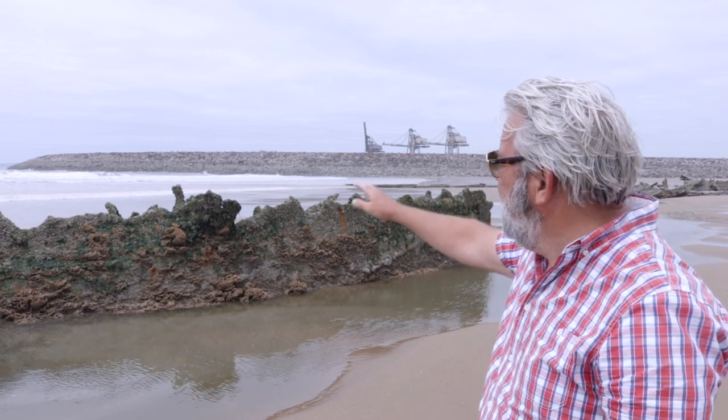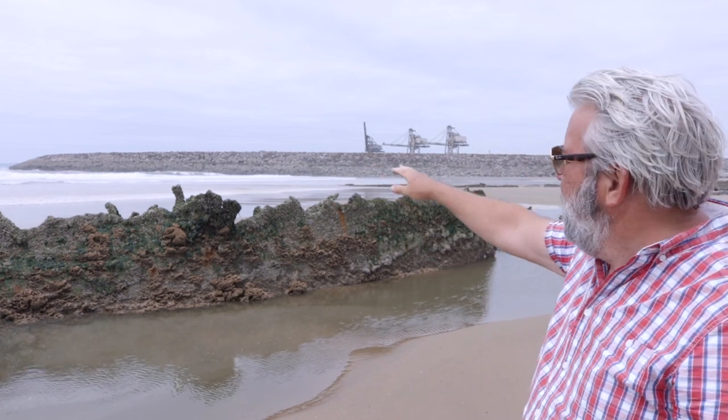After a five-and-a-half-mile walk across Margham Sands from Mowdlam, I've made it to the wreck of the Amazon, which ran aground on the 1st of September 1908. When it ran aground, that big breakwater behind wasn't there — that was built in the late 60s. And a low tide of 1.6 metres is actually low enough to see it.